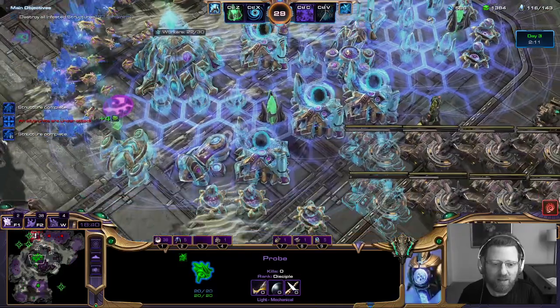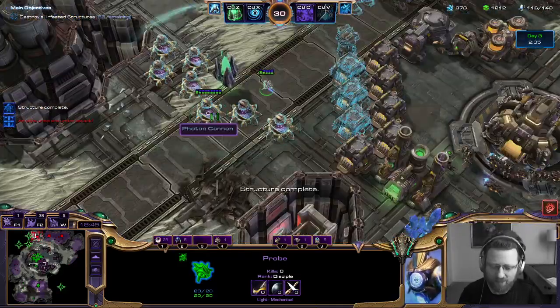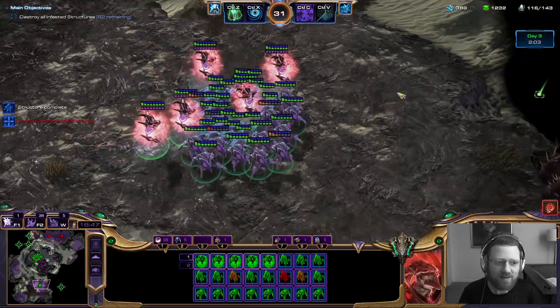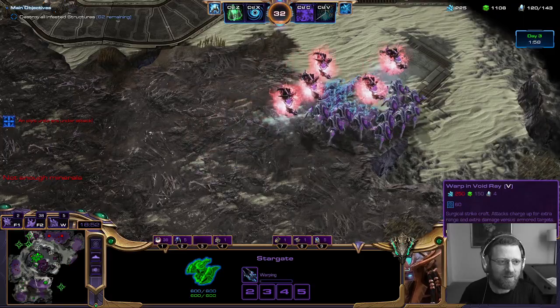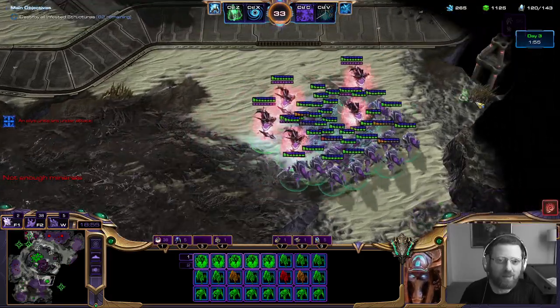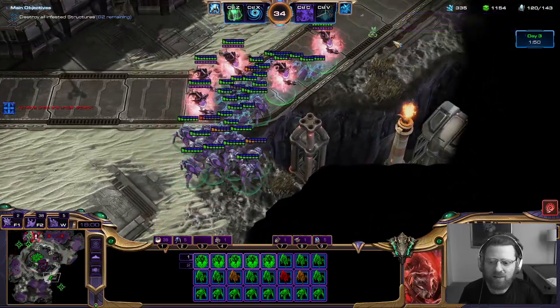Your ally has engaged the enemy. Let me build the fleet beacon. But in the meantime, your mineral reserves are insufficient. Meantime, all fleet personnel move out. What? Your ally requires your aid.